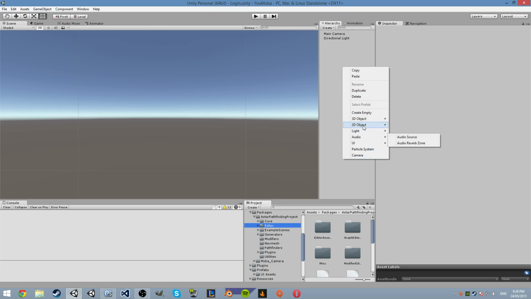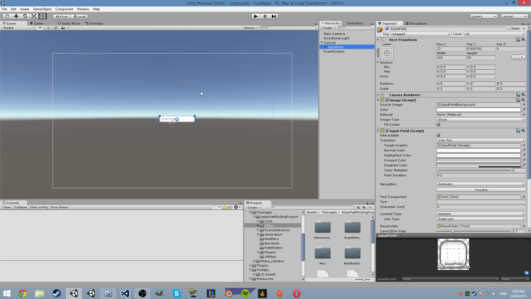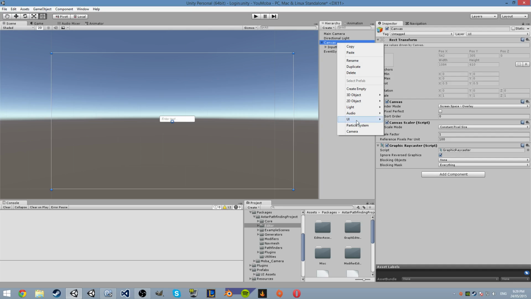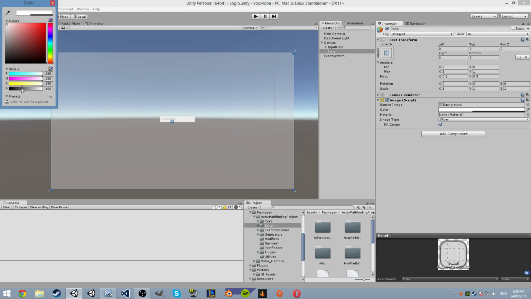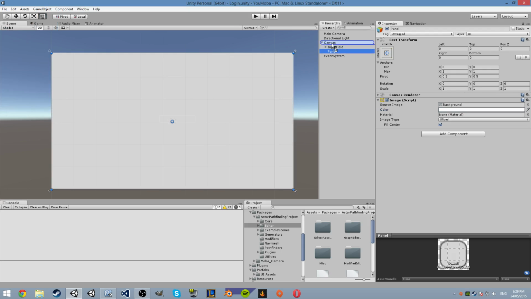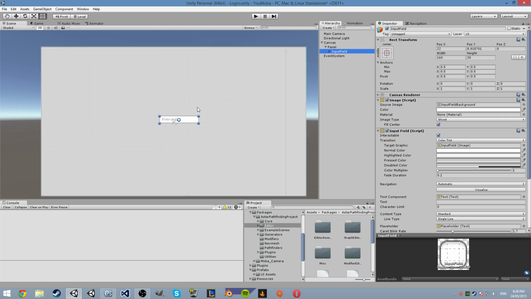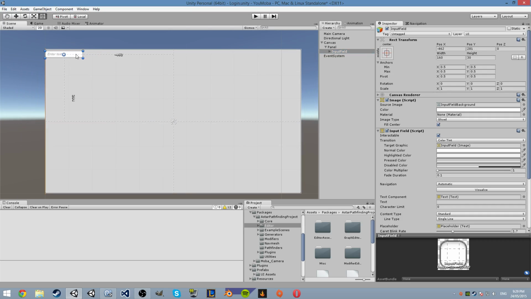Very simple. Canvas with an input field. I don't know, panel doesn't really matter. We could do a password, but we're not really counting the password, since right now we're just not really caring about the username since we don't actually have a master server up.